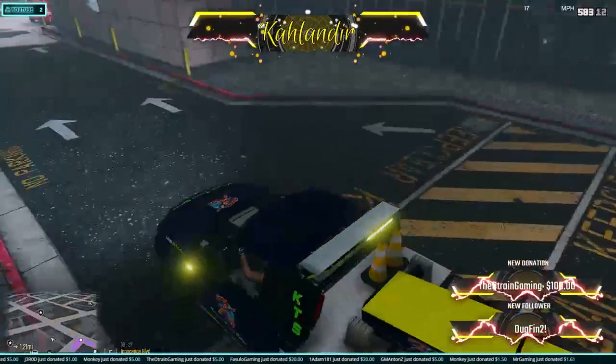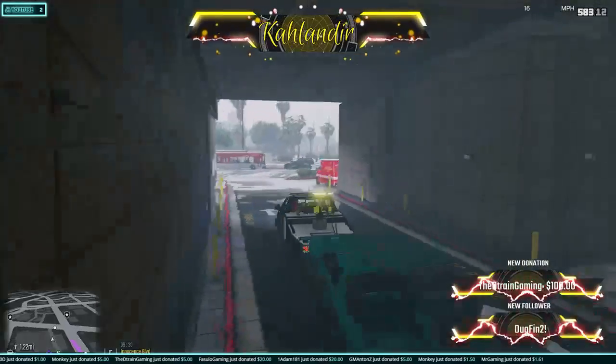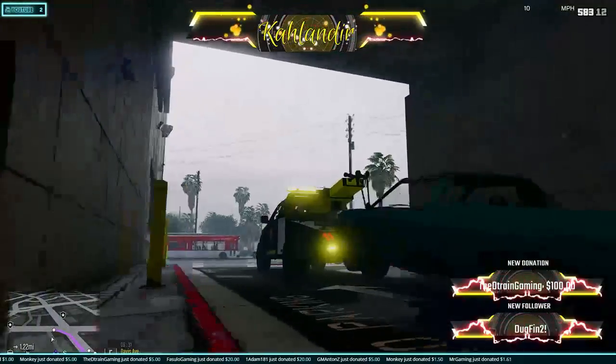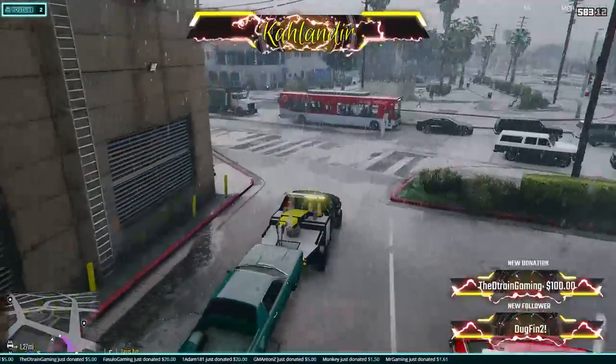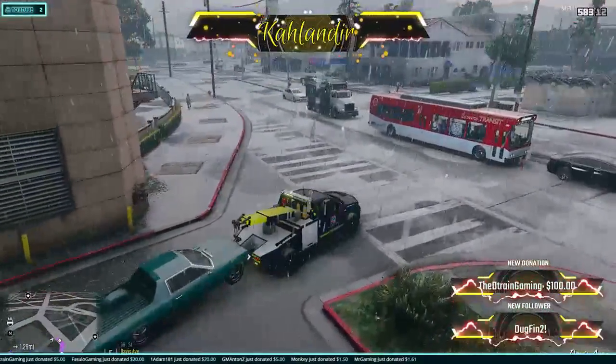Alright, so dispatch, we are headed back with one vehicle. It's going to be a teal-colored Ranchero-type vehicle, there we go.